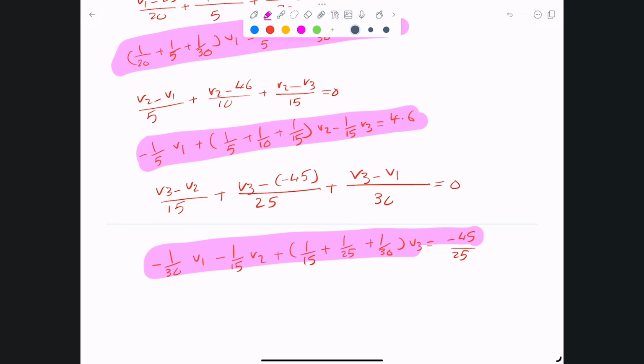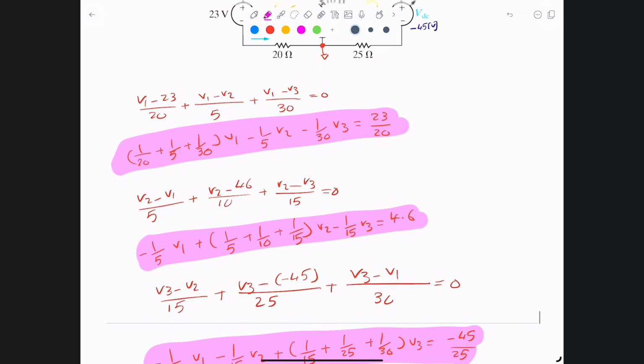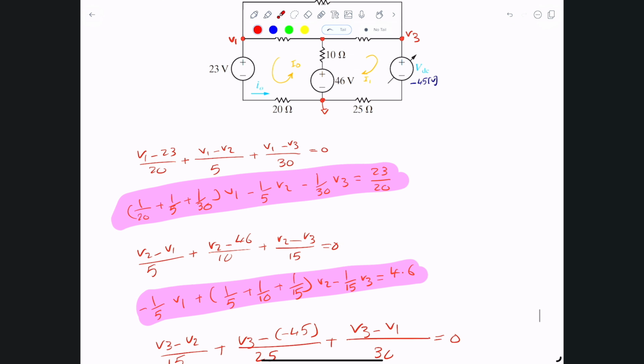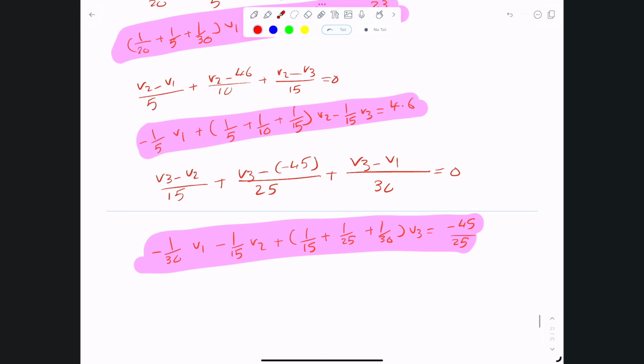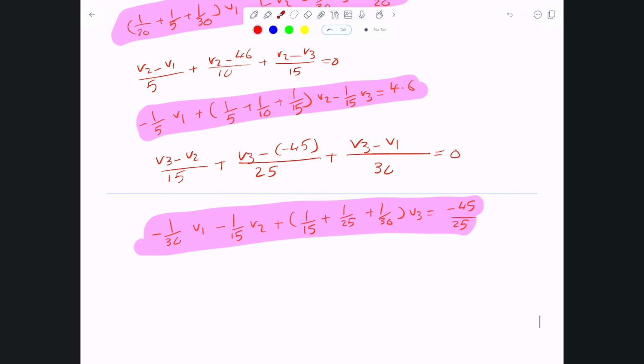So let me just solve these and figure out, hopefully, if my answer is correct, I should be able to get that V1 is 23. If V1 is 23, I know that there's no voltage drop in here and the I0 is 0. So let me just do that. And indeed, I do get the following numbers. I get V1 equals 23 volts, and I get that V2 is equal to 26 volts, and I get that V3 is equal to 5 volts.